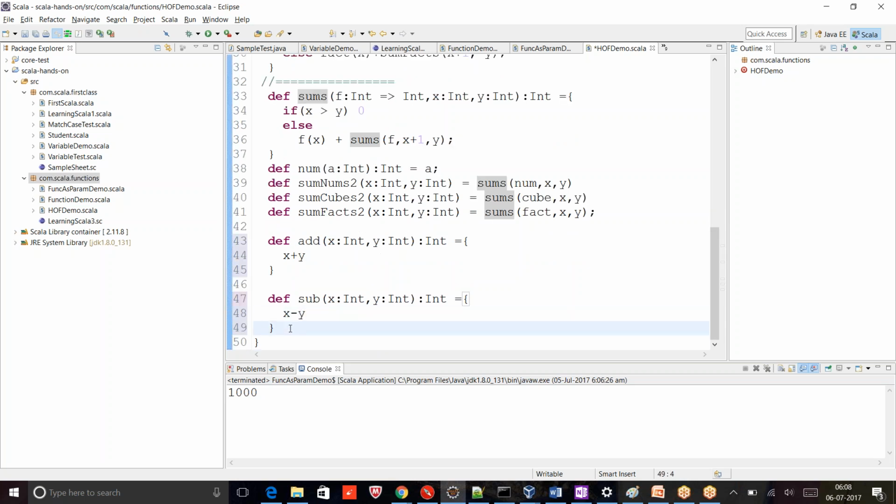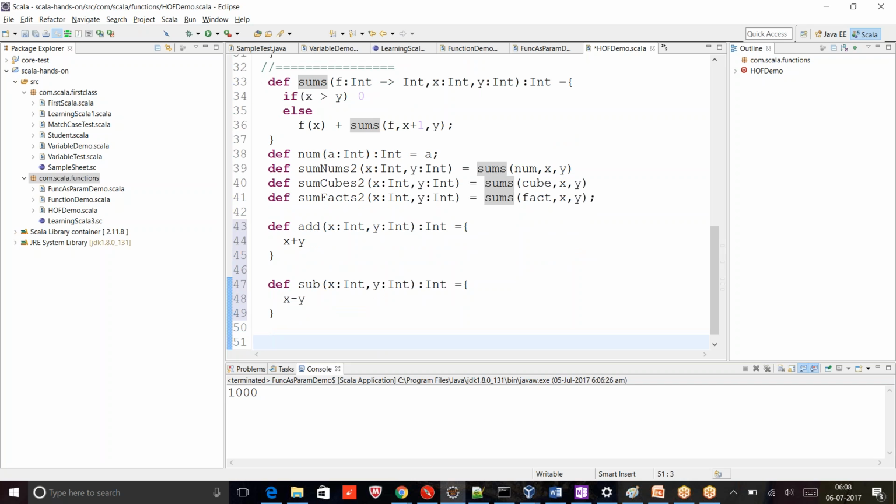That function, let me write a simple function here. Diff operations, where I will take this one.